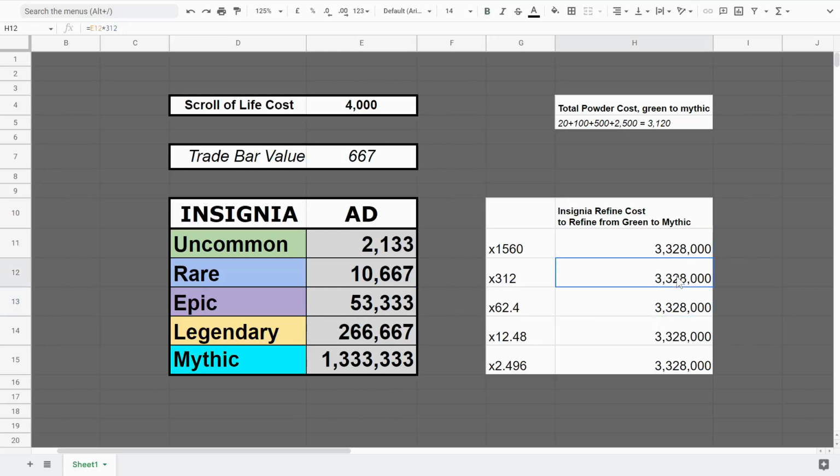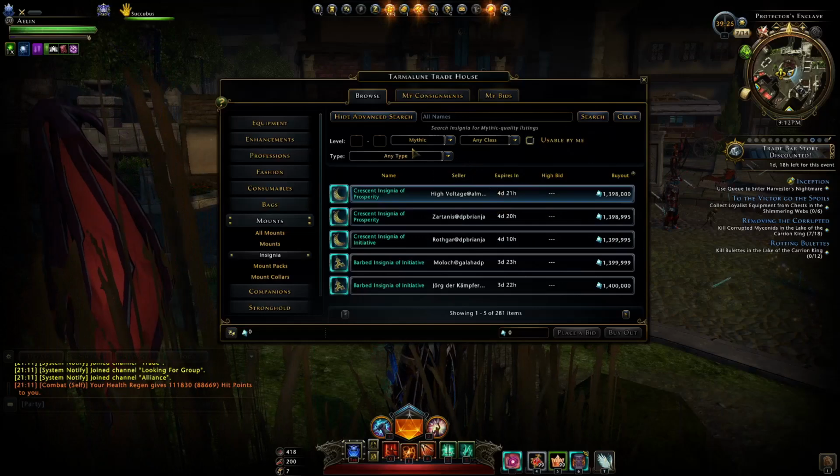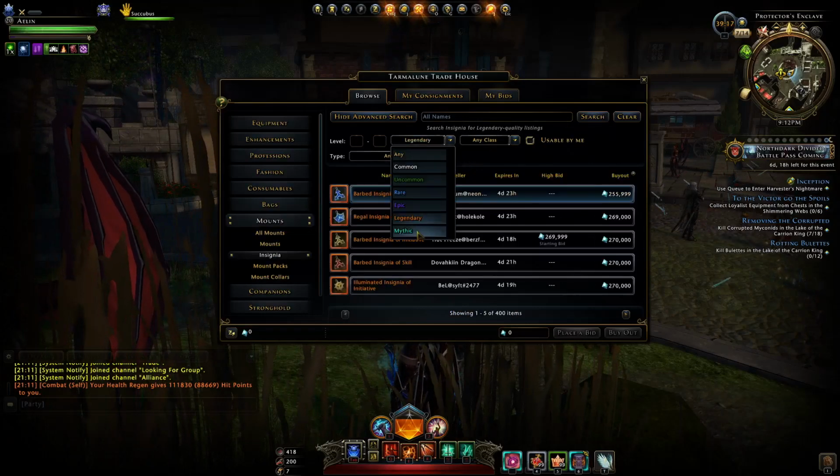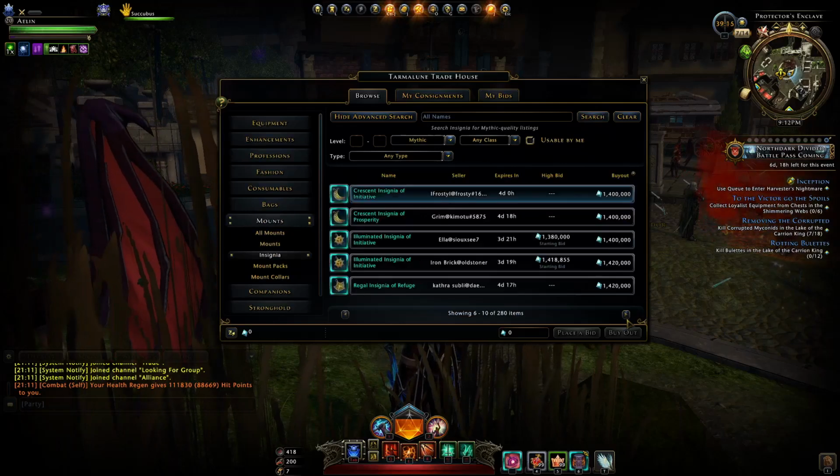That is the amount of value you're investing into your insignias to get them upgraded. Yeah, and if you can buy the insignia you need for less than that, then it's not worth buying insignias from the auction house to get them upgraded to mythic when you could just buy that mythic one cheaper.